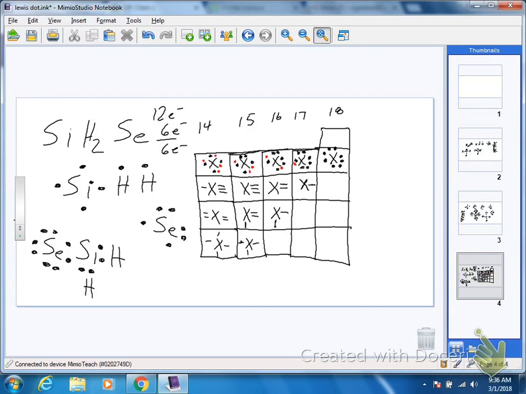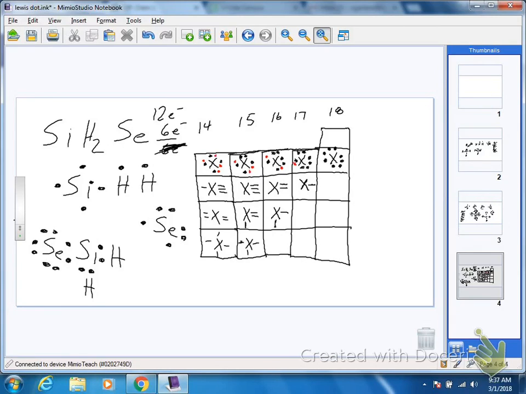We're out. We're done. So you realize there's a problem with this structure, right? What's wrong with it? There's only 6 around Si, and it's got to have 8. So you remember that some of these elements can form more than one pair between it and another atom. Is Si one of those? Yes, that would be column 14, group 14. H isn't one of them, right? Is Se one of them? Yep, Se is in column 16. It can form a double bond. And so can Si.